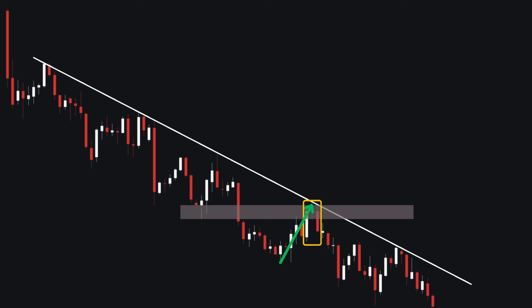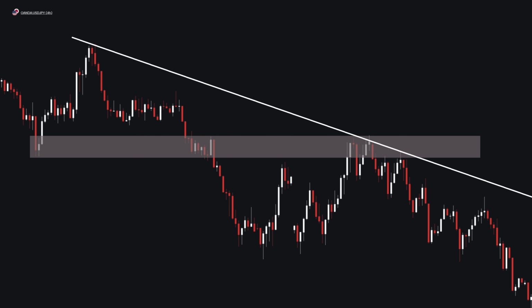Keep in mind that this tiny move here is an uptrend in the lower time frame. So to confirm that the short-term uptrend is over, we will move into a lower time frame. This was the daily time frame, so our lower time frame will be the 4-hour. In this time frame, we can clearly see the swing highs and lows of the short-term uptrend.